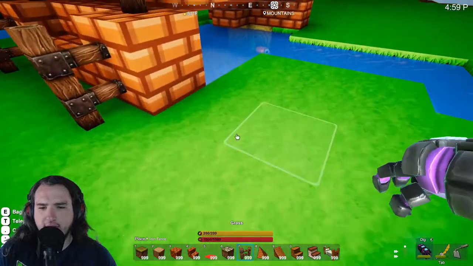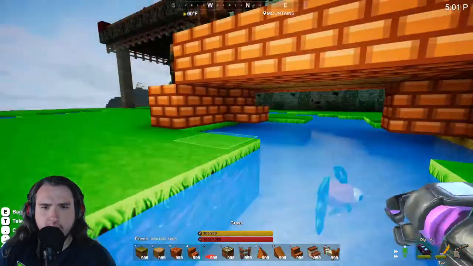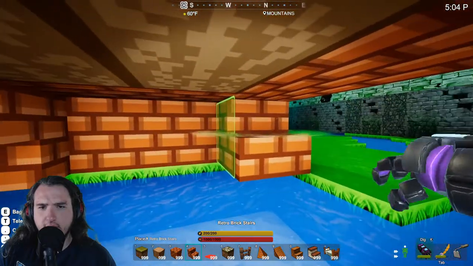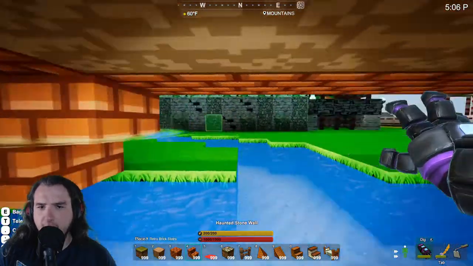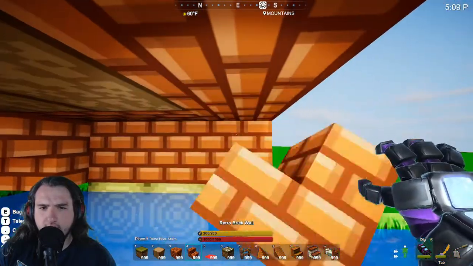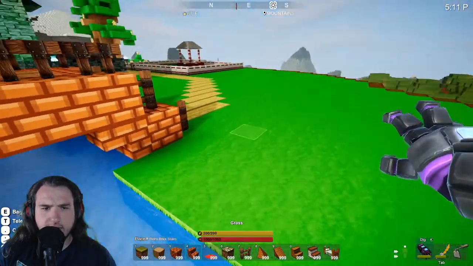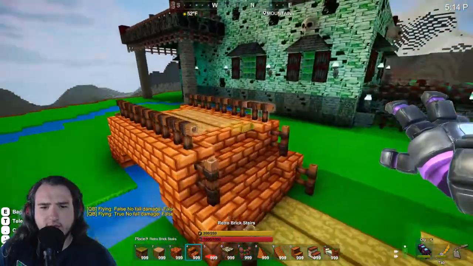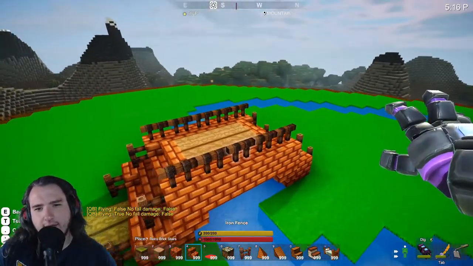And like I said, get rid of that one. Wrong. Place a stair in there. Nope. Place a stair in there. Stair in there, get rid of that. Wrong. Place a stair in there, like so. Look at that. It's a nice little bridge. I like it. I like the bridge.